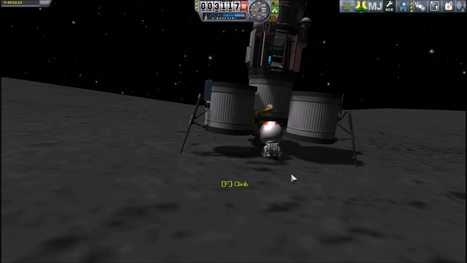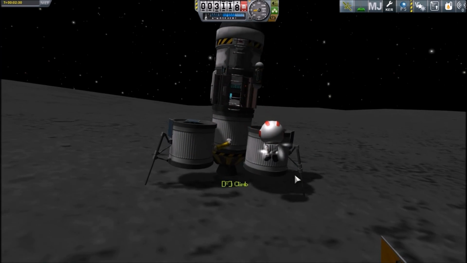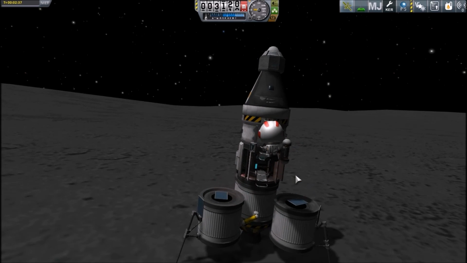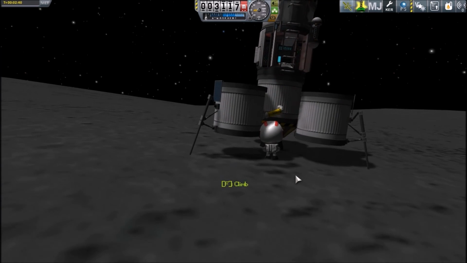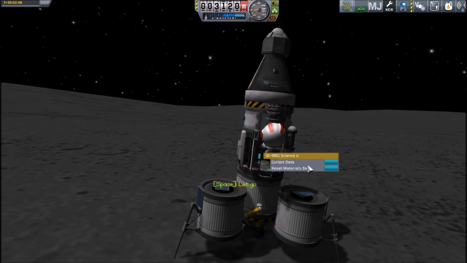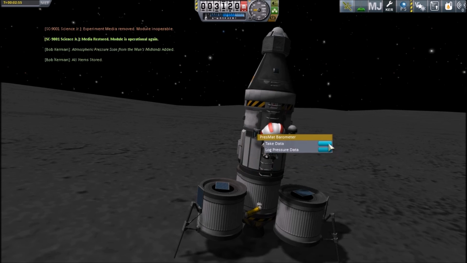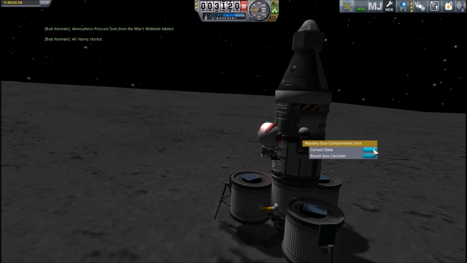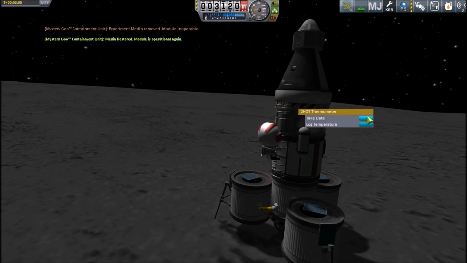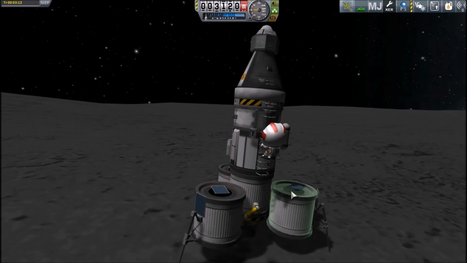Okay, let's do RCS packs on. Oops. That didn't work. There we go. Collect data. Yes. Store. Take the data. Perfect. Collect data. Yes, we're going to remove it. Restore. Take the data. And we're good. Alright. So our science is done.